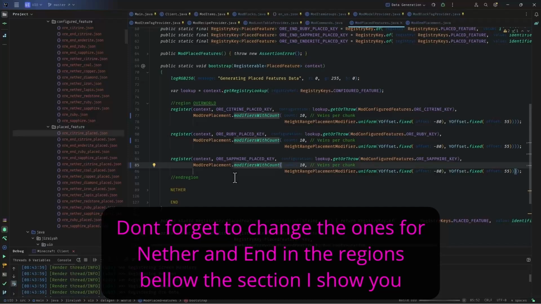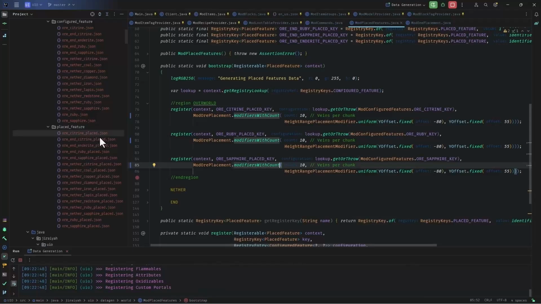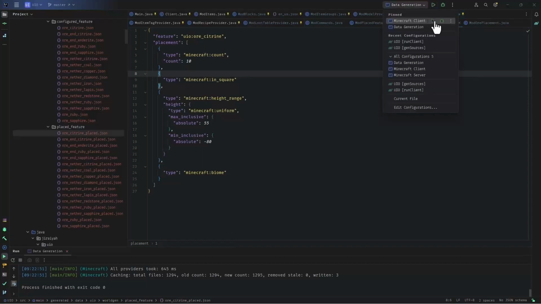So I found the error not by using breakpoints, not by using logging, not by explaining the logic because everything was okay, not even by trying and tweaking the numbers to figure something out, because that sometimes helps. I only found it when I tried to compare the result of my generation to vanilla. And that was a very careful observation there, because one single word was different. And now if I open it, finally it says Minecraft count.